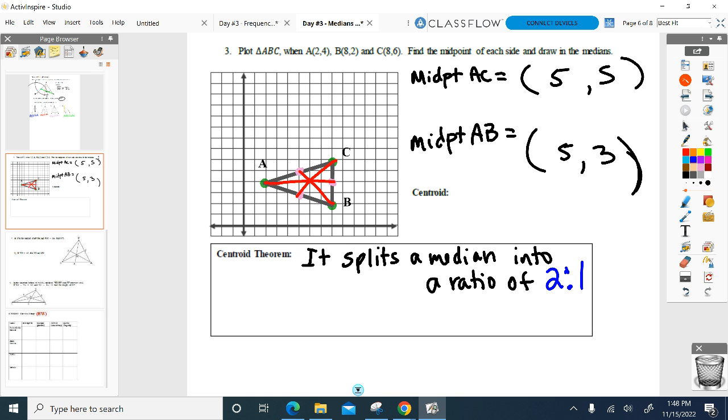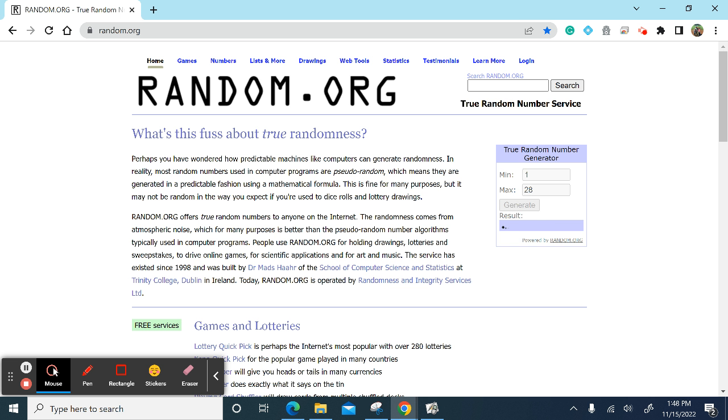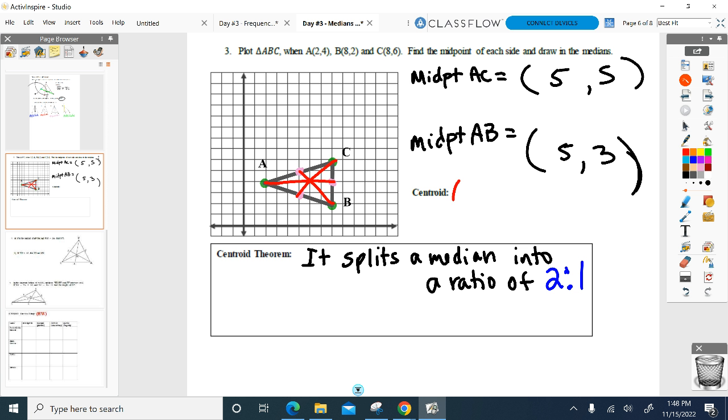Stay on your graph here. What is the centroid on this graph? Can anybody give me the coordinates of the centroid here? For this triangle ABC that we just worked on the graph, what are the coordinates of the centroid? 4, 4? Make sure you count from the origin. 6, 4. 6, 4, I believe, right? Yep, 6, 4.